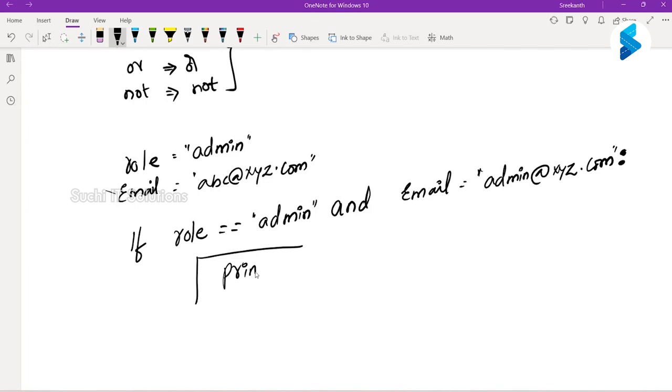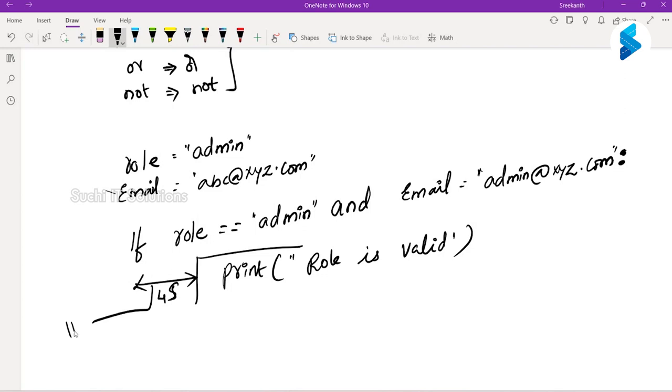Here I'm going to say print role is valid. Whatever we are taking here, 4 spaces, is called indentation. Clear?